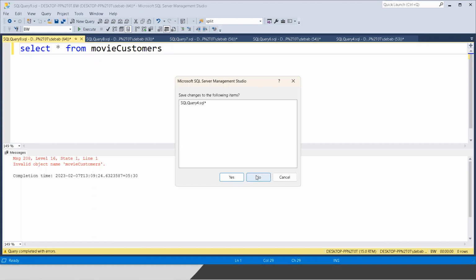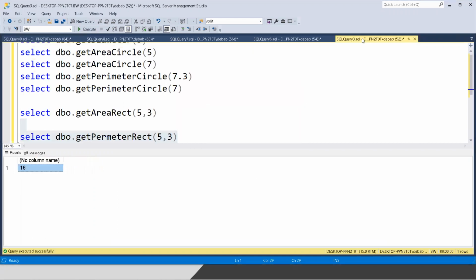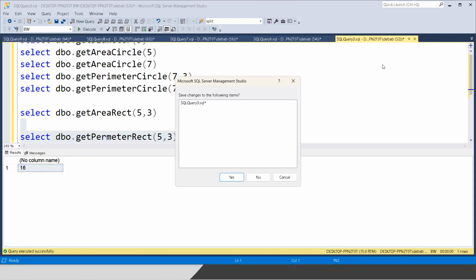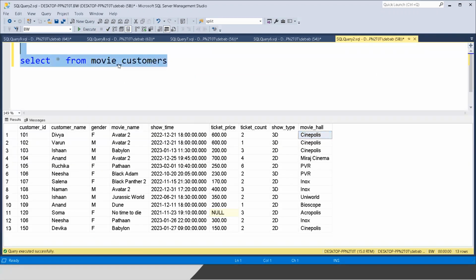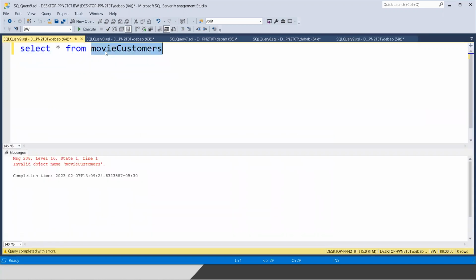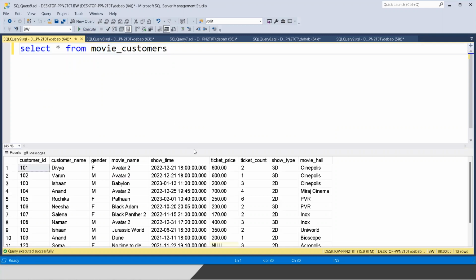So it is, okay, movie customers. Okay, let me take that name. I forgot actually, yeah. So select star from movie customer. So this is the first time I'm trying to play with this table. So we have a couple of customers and their gender as well.